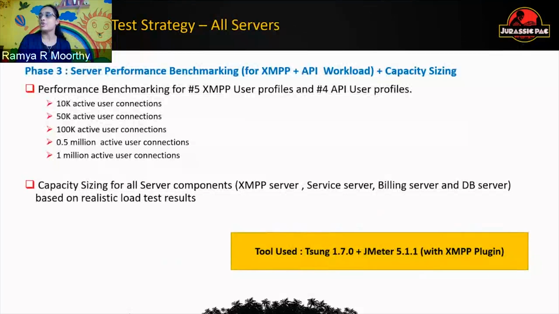Now moving on to phase three. Phase three was based on the results of phase one and two. We were highly confident to jump on with all servers, with the XMPP service and billing server on, sending both the mutual workloads to the database server. The only challenge now was managing running both tools, TSung and JMeter, together, and making an assessment of what capacity the server needs to manage the target workload of 1 million users.